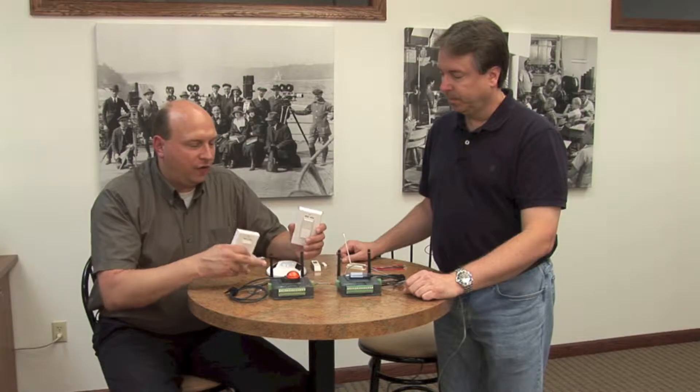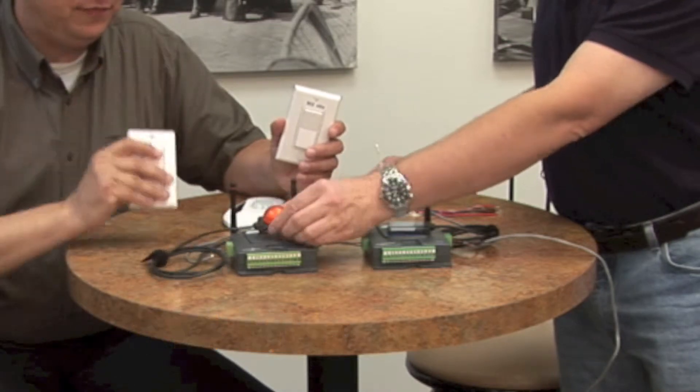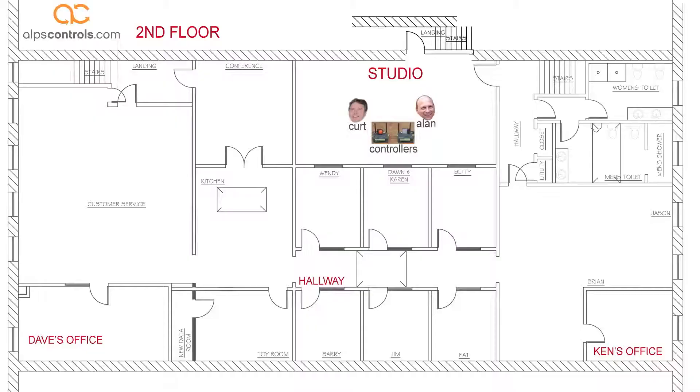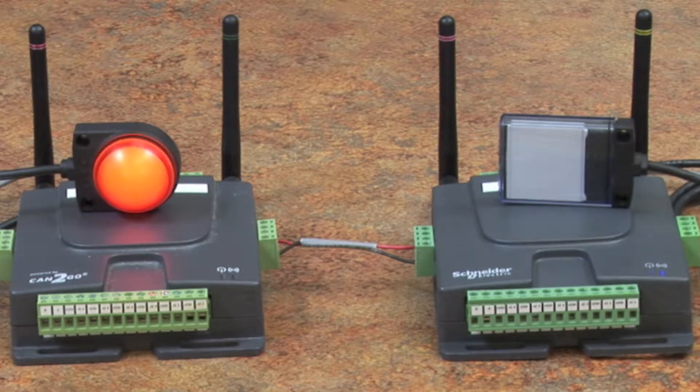Well, we're not just going to sit here and tell you about it. Kurt and I have done some demonstrations around our office using the two signals and we're going to show you exactly what those demonstrations look like. Now we're going to demonstrate the difference between the 315 megahertz frequency and the new 902 megahertz frequency. The 315 megahertz controller is represented by an orange LED light, and the 902 megahertz controller is represented by a green LED light. I'm going to stay here in the studio while Curtis takes the two switches on a field trip around the office. Obviously we're still in the same room as the controller — here's the 315 and here's the 900 — both working.